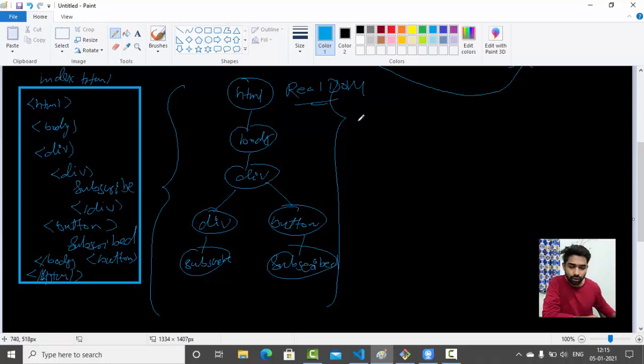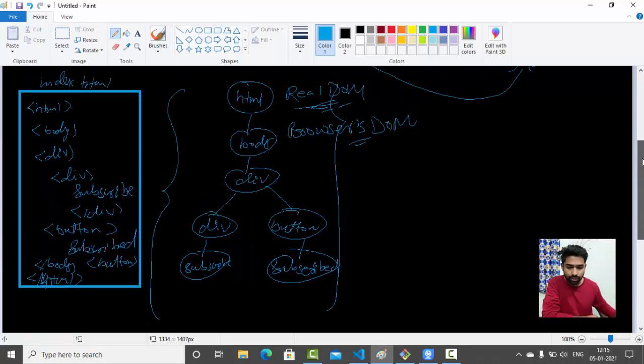When you are in an interview or you are explaining something about the DOM, when you are saying just DOM, it means you are referring to real DOM. Okay, that's a real DOM or just DOM, or you can also call it browser's DOM. So this is also called browser's DOM. Okay, so this is our browser's DOM. Now let's do our content change.